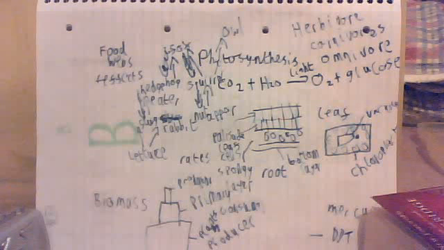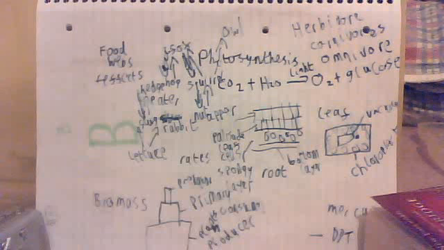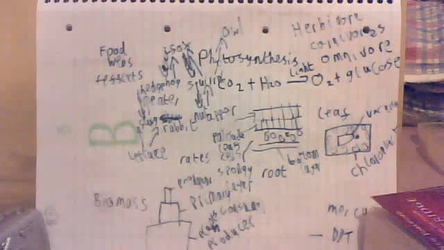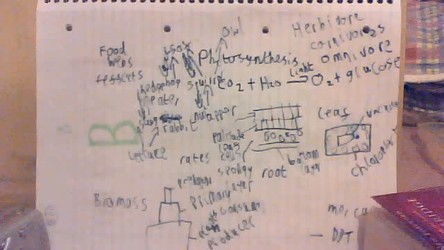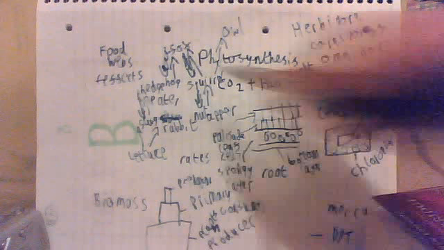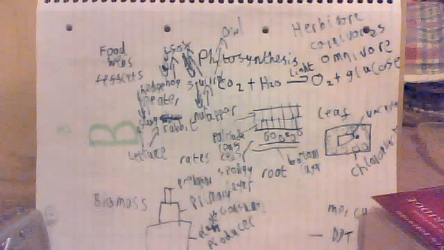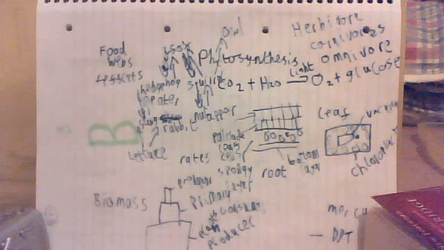Let's just do examples of all of them. Supposing you didn't have a slug, there'd be less food to feed the hedgehogs. The hedgehogs would have to look for alternative food, so they'd find it harder, so more of them would die out, which affects the foxes, because the fox eats the hedgehog. And again, the same thing would happen with the lettuce. Supposing there was no lettuce, the rabbits and the slugs would die out, which means the hedgehog wouldn't be able to eat the slugs, which would in turn spiral up the food chain towards the fox, which would mean the fox wouldn't have enough hedgehogs to eat. They're all basically linked together, and that's the concept that I'd like you to memorise, if you can.